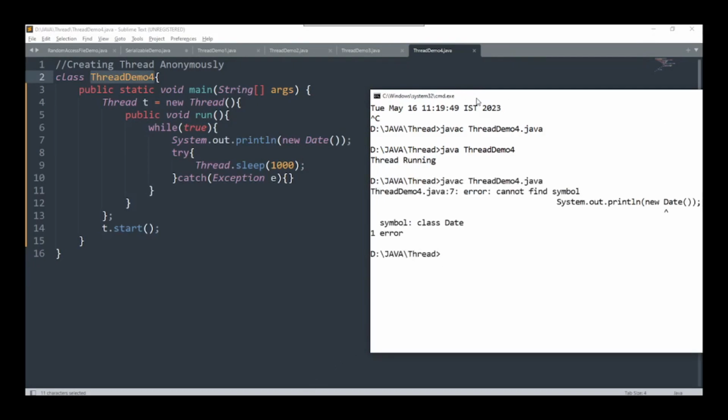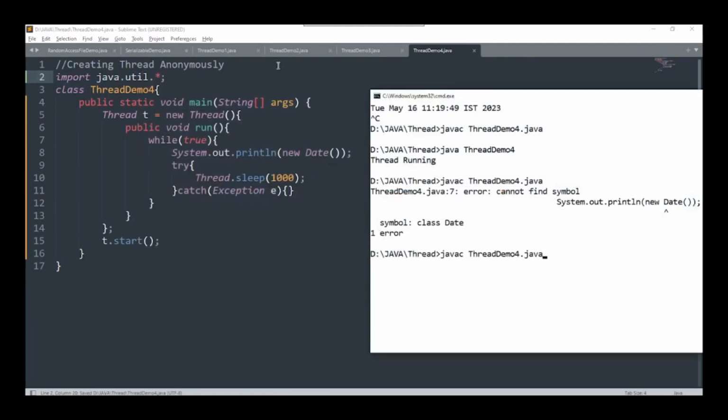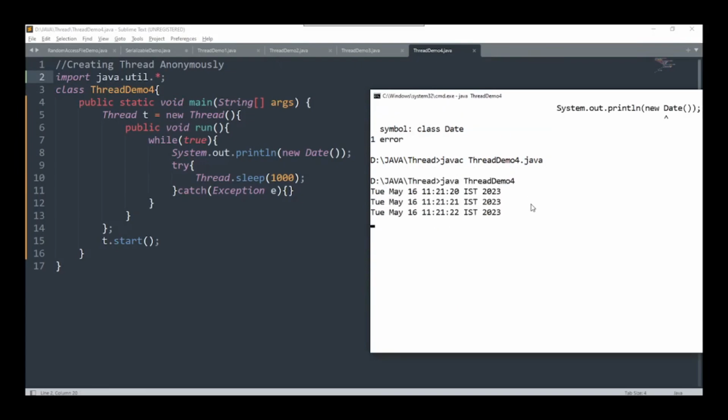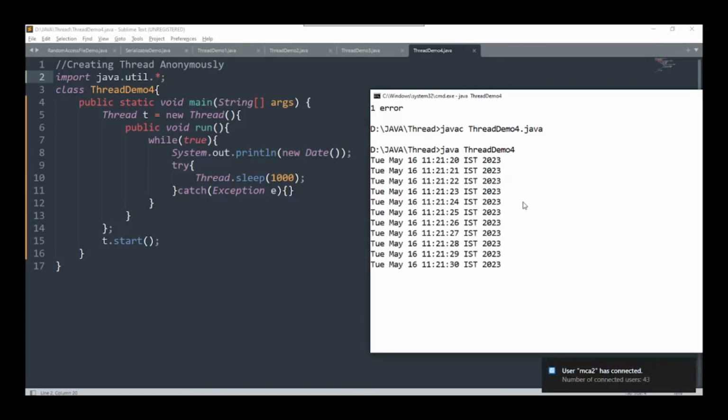A new Date: cannot find symbol. So for that I need to import java.util.*; Now I am compiling again and running again. See over here we are getting the same output as the previous program, but the programming approach is different now. This is the third way you can create and manage your thread anonymously.